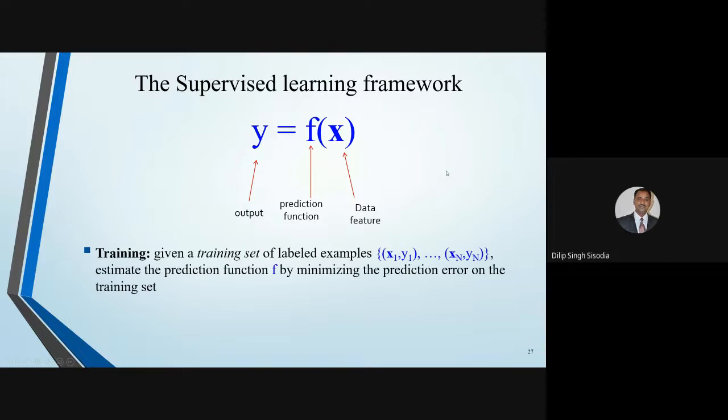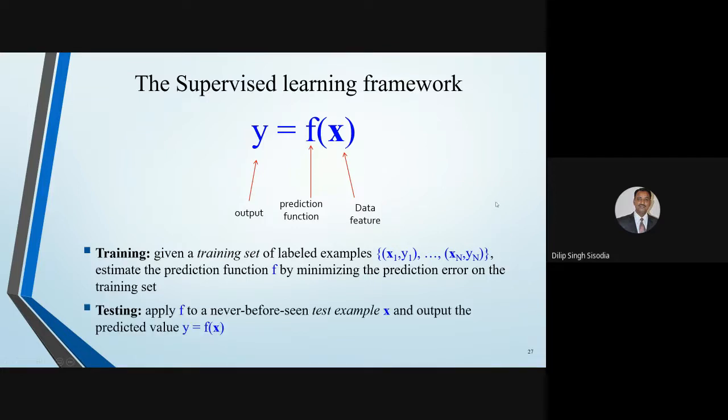So for training in supervised learning, we are given a training set of labeled examples (x1, y1), (x2, y2) up to (xn, yn), where the xi's are inputs and the yi's are outputs. We estimate the prediction function f by minimizing the prediction error.